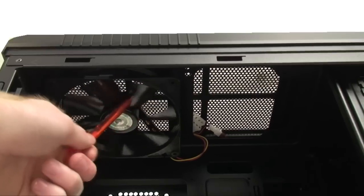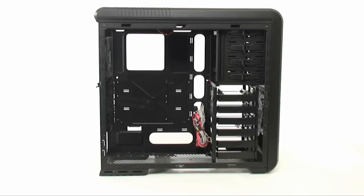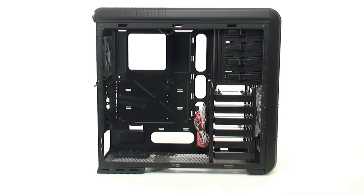And we can't forget, at the top, another 140mm fan with space for a second right next to it. Have you lost count of the fan spaces yet? The Cooler Master 692 Advanced supports 11 fans in total. Now, most of the fans are optional, of course, but really it's like a giant fan held together by bits of metal.